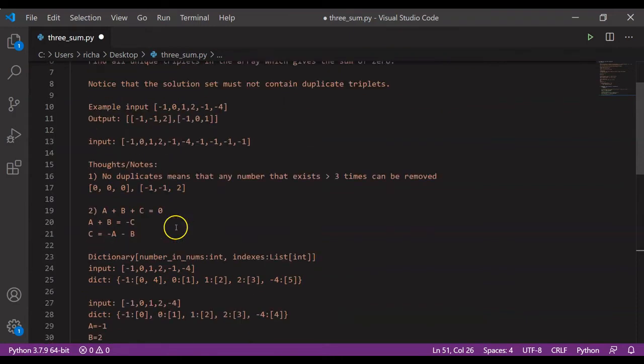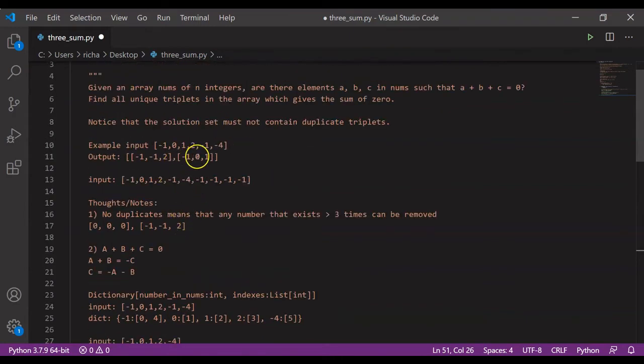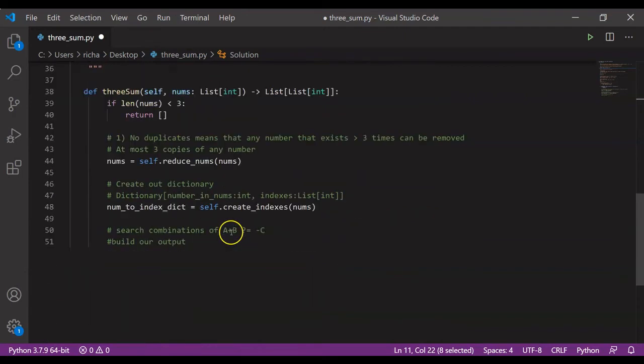And one thing that I mentioned before, as an observation, if we look at the output that LeetCode expects, these lists of triplets are ordered. So you can write a note to order the output.